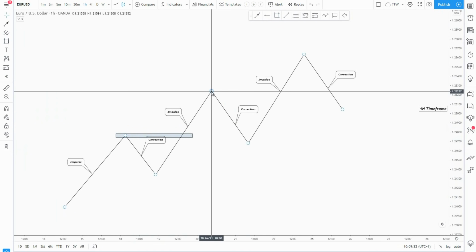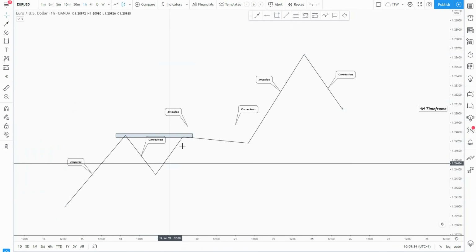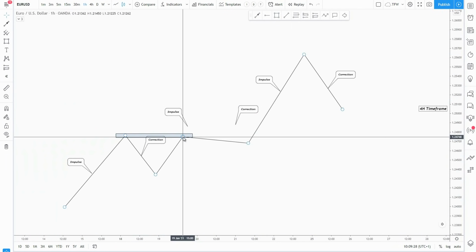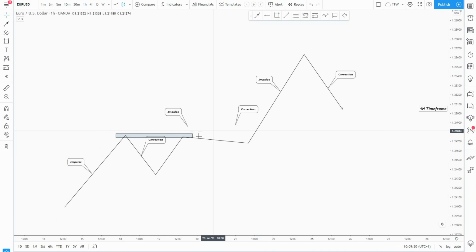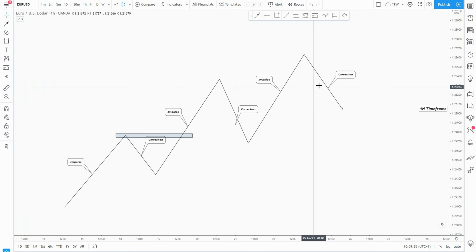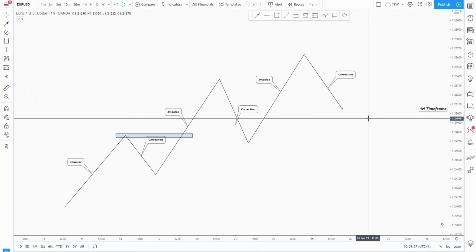All right. So what happens if the market does this? All right. Is this a higher high? No, it's not. And this is actually the first sign of the market failing to break above and potentially a reversal formation, which we're going to have a look at a little bit later. But so far we have an uptrend. All right. So make sure that you know the breathing pattern of the market.